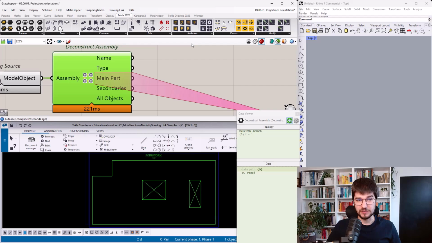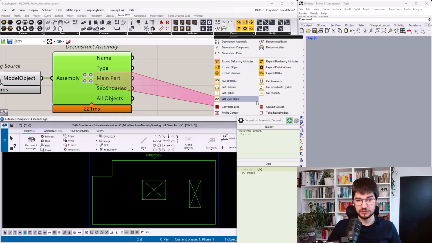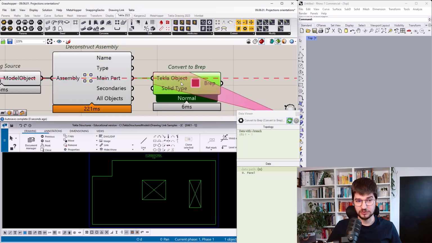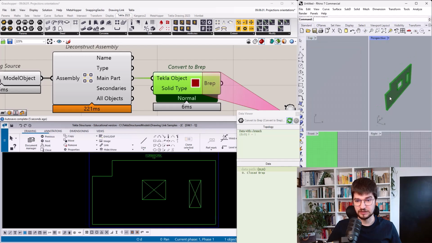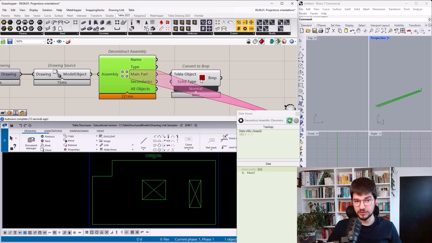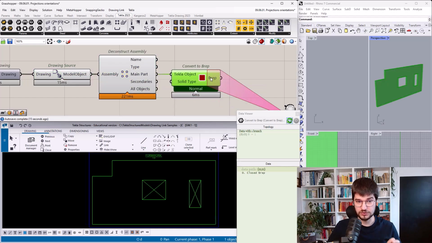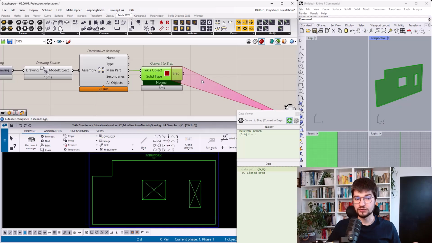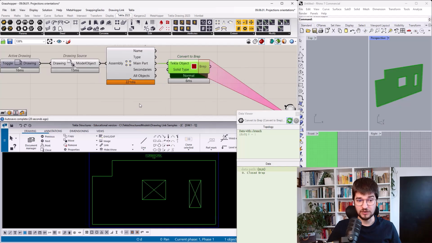So this main part, I don't know where exactly is the right one. So I will get the B-Rep of it in the global coordinate system, in the model coordinate system. And here we can see, I will just restore it. Okay, so this is the piece, the inner layer of that sandwich wall. So exactly the drawing source, the main part, is what I now want to use. And as I said, I don't know on which plane I should cast this B-Rep. This is not so straightforward as in the previous sample because I have only the view itself. So of course the question is, how can it be done?